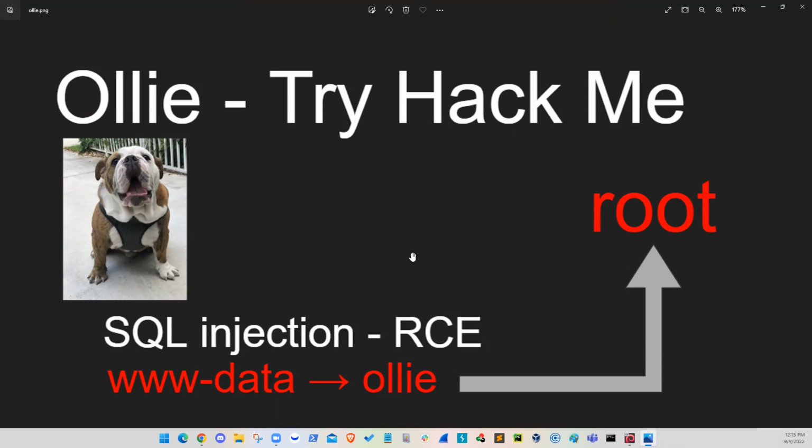And from there, we had a cronjob, which runs a binary that is owned by the root, and we have read and write access to that binary. So we use this write access to insert a malicious payload, which is our reverse shell payload. And once this binary is executed by the root account, our reverse shell is triggered, and our listener gets the callback, which allowed us to have the root privileges on this machine.